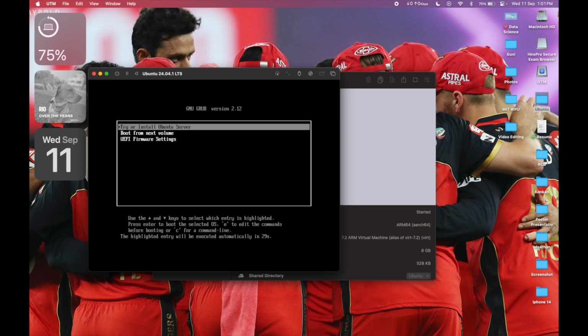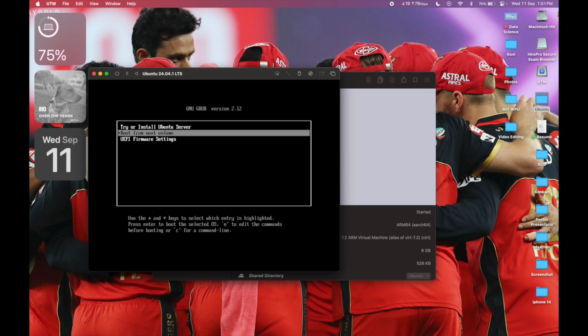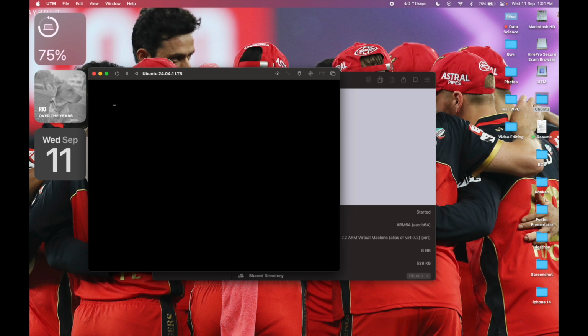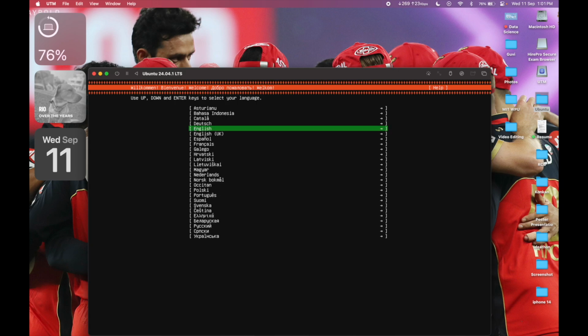Now see, you just have to take your cursor inside the box, okay, and then you can navigate through your arrow keys, and once you hit return or enter, we have to install Ubuntu Server, right? You just enter it. It will take some time, guys. In between, I'll just skip the part where it is blank, like now, it is just loading, so I will skip some part. Yeah, now it is done.